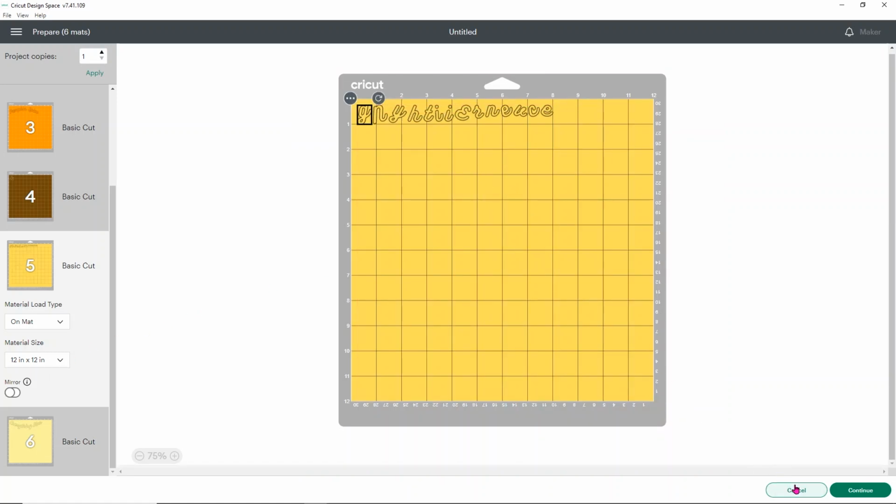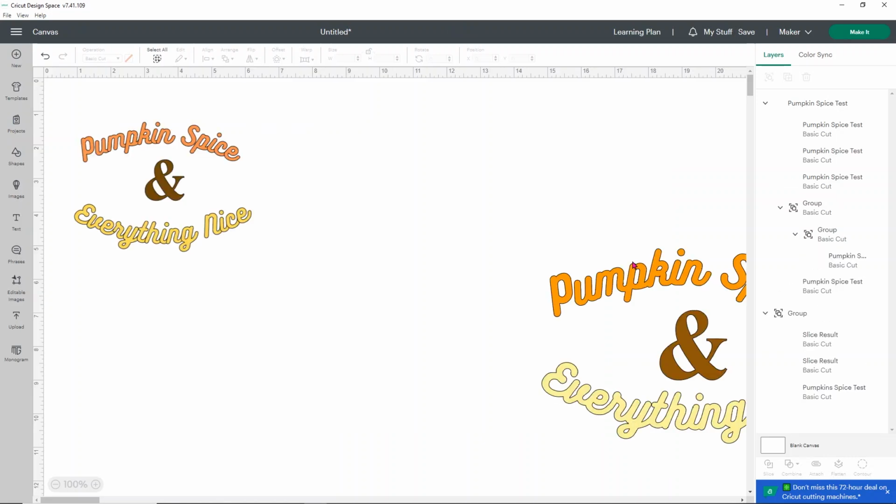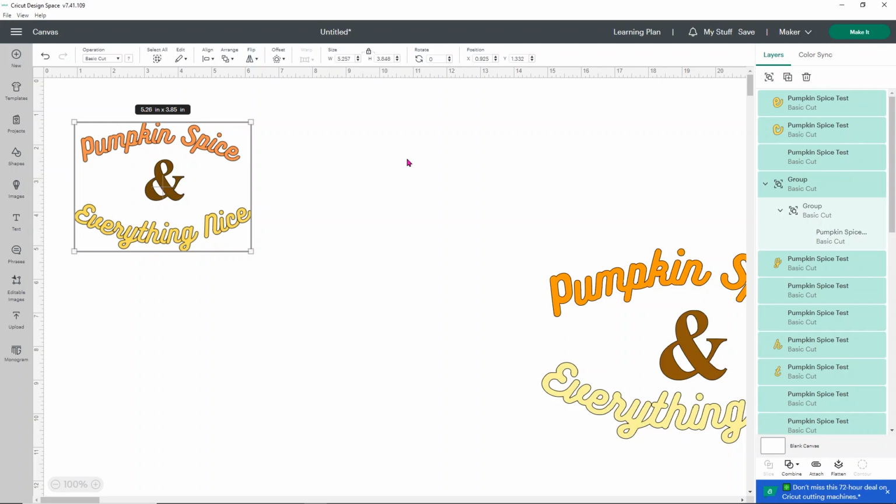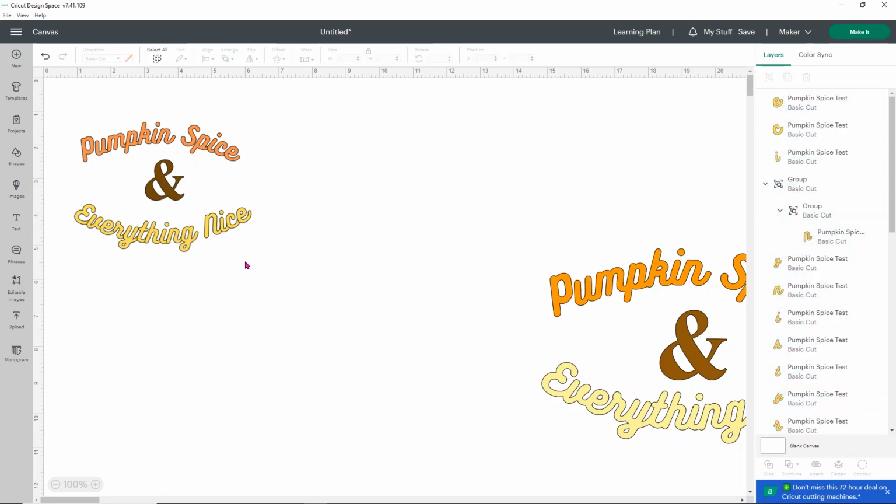Now, if you don't want to do the extra step and you're just using it for yourself, there is an easy way to fix this. All you need to do is select all the yellow parts and then all the orange parts, and I'll show you how to do this. You need to select your entire design and first click Ungroup. Now it's going to again be a ton of different pieces, so just be aware that you're going to have a lot of layers for just a minute.